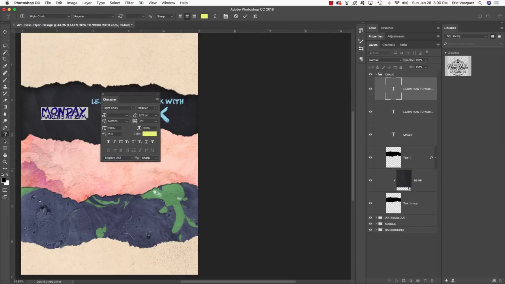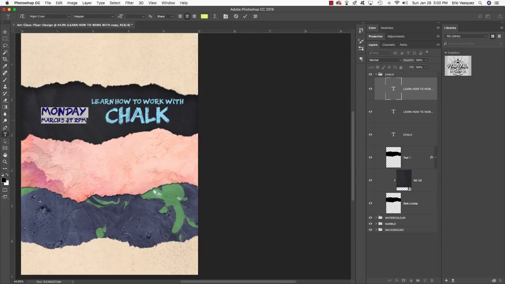Let me just bring that here so you can see it. And you'll see you get a hand with a left and right arrow. So if I just click to the right, it's going to give me a little more space. Click to the left, it tightens it up a bit. Somewhere about there looks pretty good. All right, you just want to have a comfortable amount of space. But you can also use a keyboard shortcut that I like to use to do that as well, which I'll show you guys right now. You just have to press Alt-Option and the up arrow to tighten the leading, or Alt-Option and the down arrow to increase the leading there.